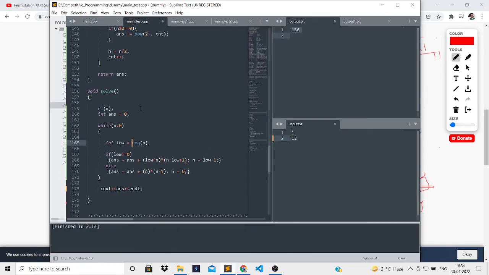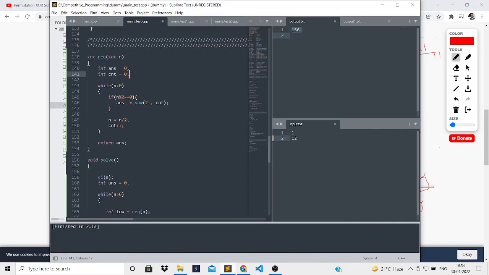So in the required function I'm calculating when the bit of n is 0. So for n is 13, that's 1101. When we encounter 0, we are adding to the answer 2 to the power of the bit position.